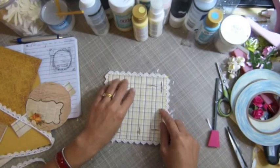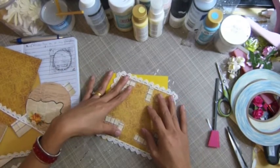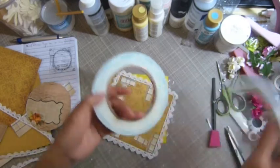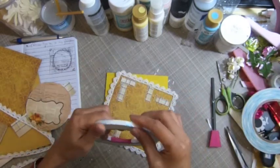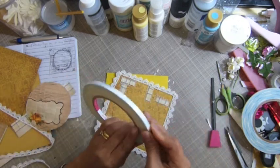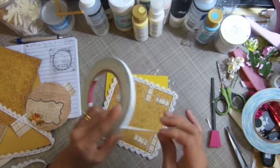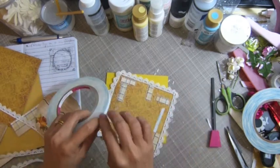I'm going to use maybe, nope, not going to use any pop dots. I'm going to use only scor tape. I use this scor tape that Tammy sent me. So now I don't have to tear it apart anymore. This is the perfect size.